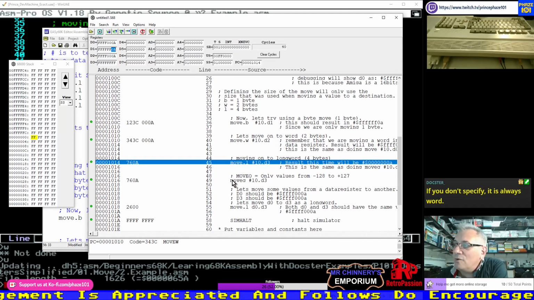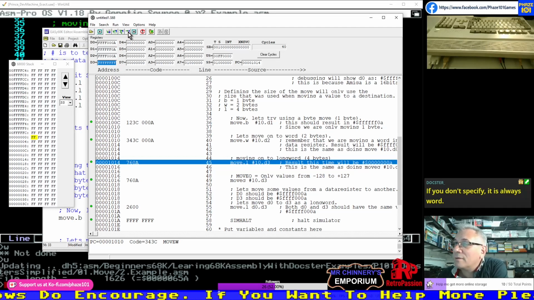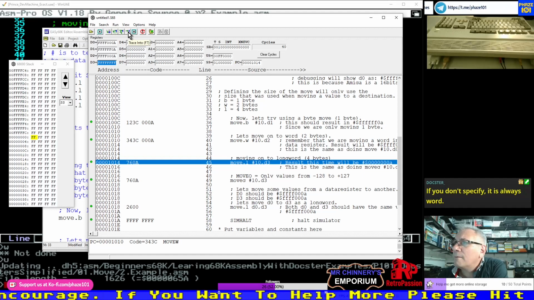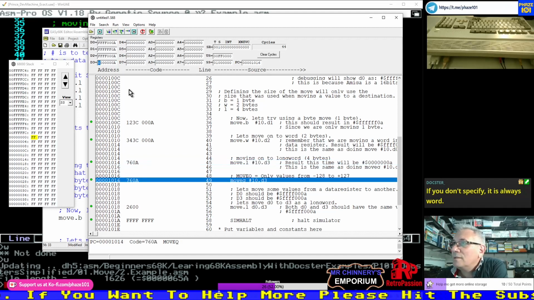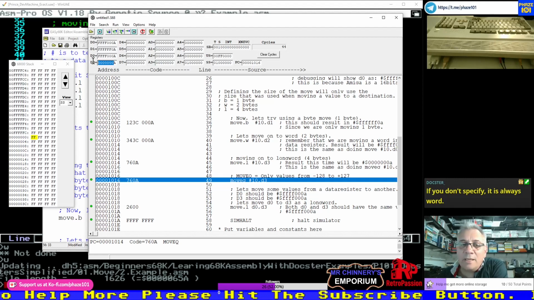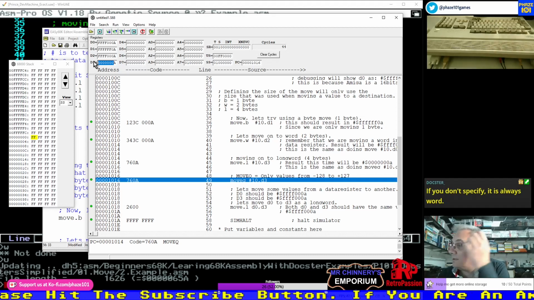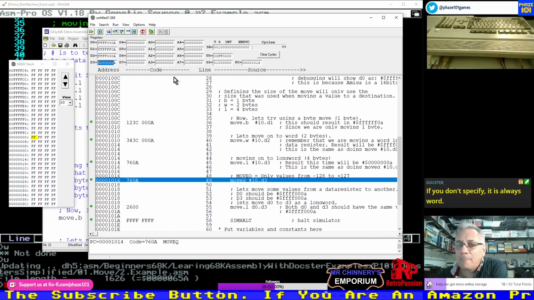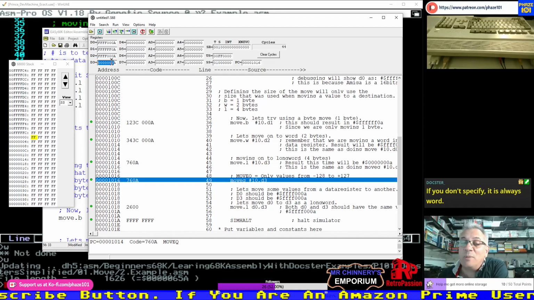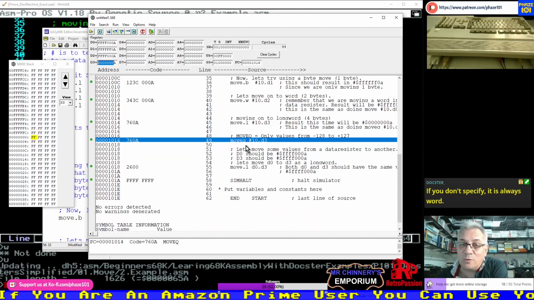And now we're going to do move quick 10, D3. So D3, you're going to see that it affects the whole long word. Okay, so all the rest, the high bit was copied through all the other bits in the long word. So if it was a minus, it would have been copied also across. So you need to be careful when using move quick about this.